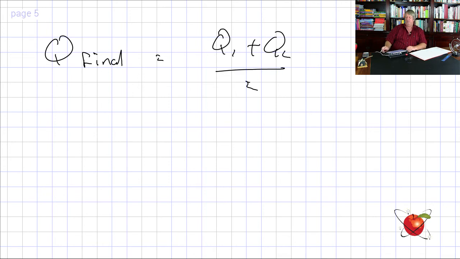So yes, you add them together, but it's very often easier to just think about it in terms of what's actually happening, right? Essentially, you're going to add them together, all right? That is essentially the Q final is equal to Q1 plus Q2 divided by 2. Okay, that's great. But you know what? It's actually easier to go and just follow the process down with the charges that occur. All right. What we've got here is the Q final there.